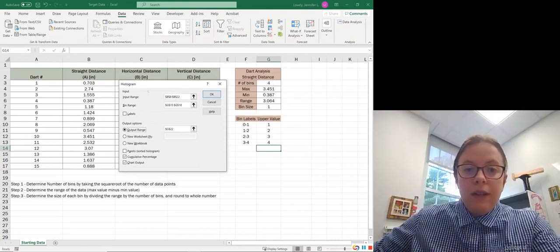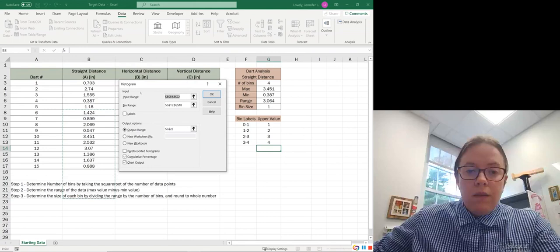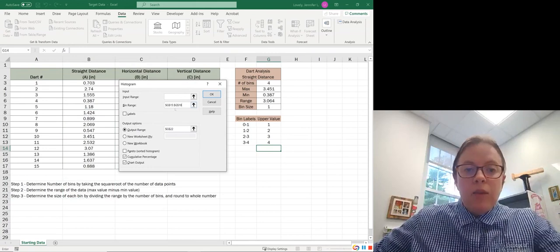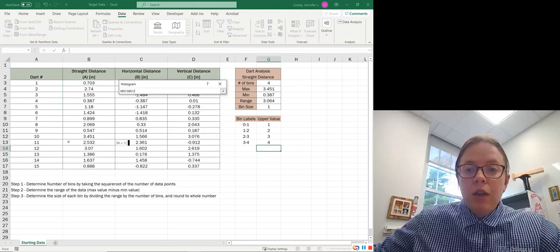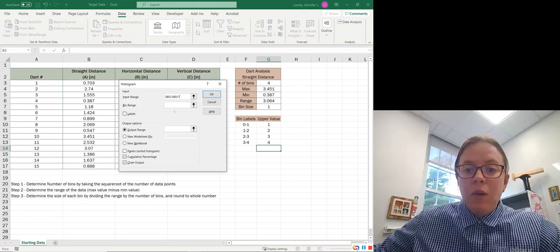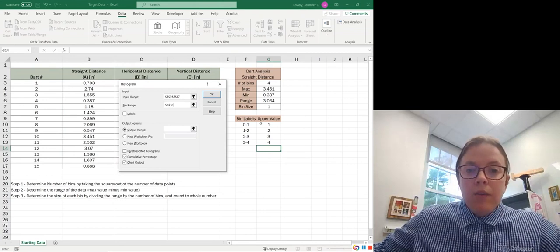Okay. And here we have an input range. Sorry, I've already done this, so you can see that my values were already in there. But for the input range, you're going to click on B3, scroll down to B17. For the bin range, you're going to use the upper values, so that 1, 2, 3, and 4. We don't have labels, so we can leave that unchecked.